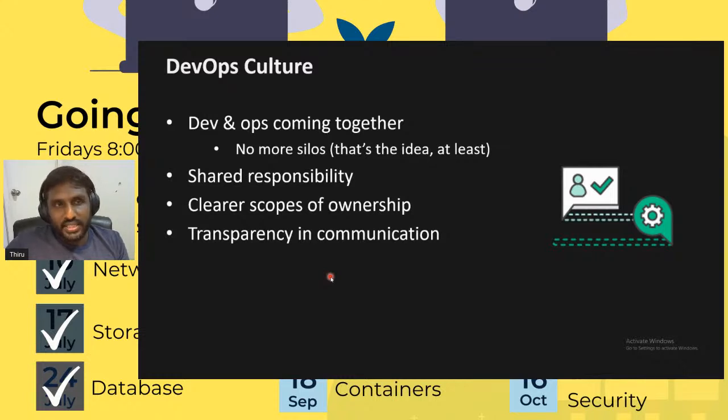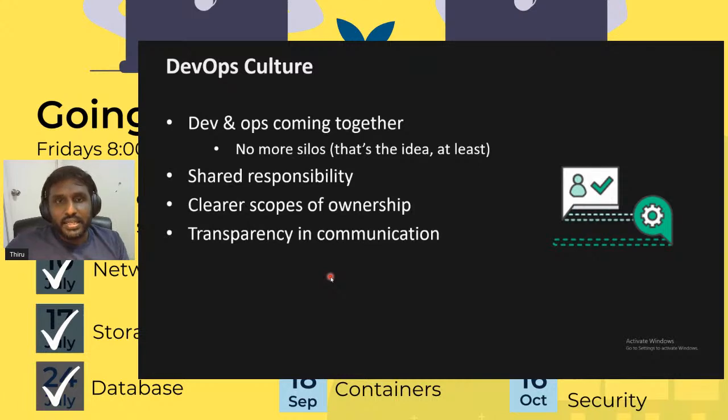DevOps stands for the development and the operations side of things coming together. There are lots of new terms now. There's even DevSecOps, which includes security as well. The other day, during lunch, someone was talking about how you actually even bring HR into this. So it's HR DevSecOps. Don't even know what that means, but hey, more buzzwords, right? Aside from development and operations coming together, there also needs to be a shared responsibility between teams.